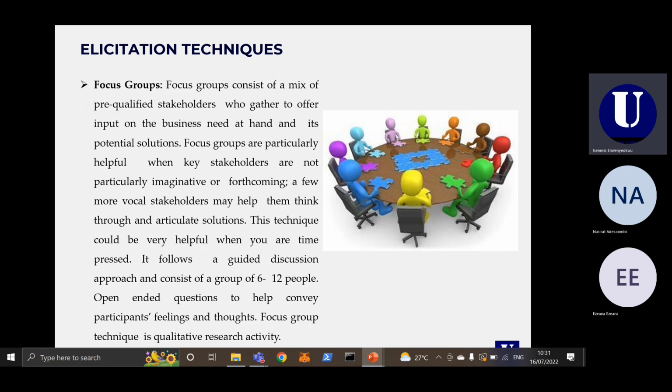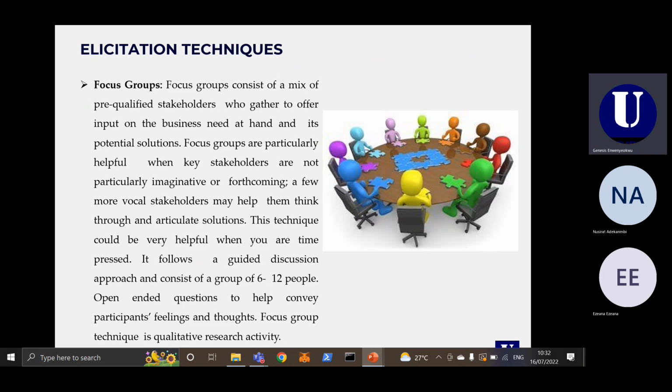The number is rigid in the sense that you can't have more than 12 participants and you can't have less than 6 participants. So the number of stakeholders in your focus group is between 6 to 12, right? And they are pre-qualified customers or pre-qualified stakeholders. But for your workshop, you are working with internal stakeholders that have technical capabilities or that are thought leaders within that project or that are considered to be leaders within that particular project.